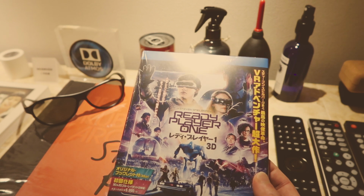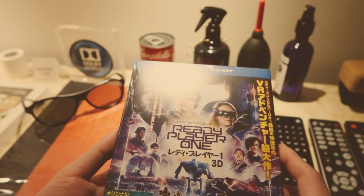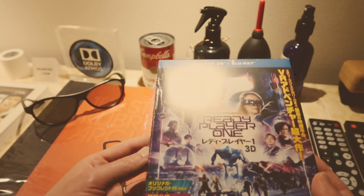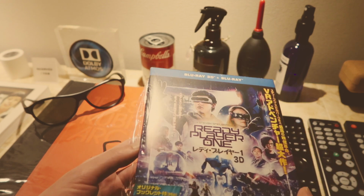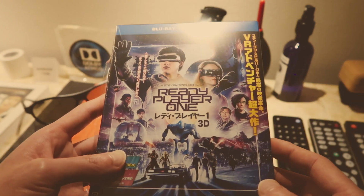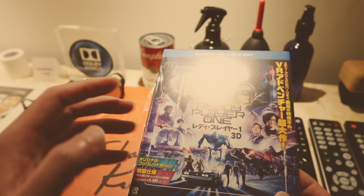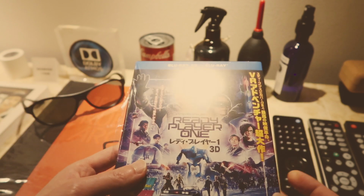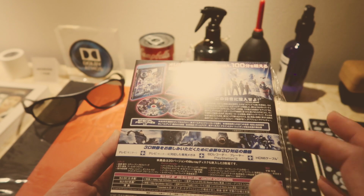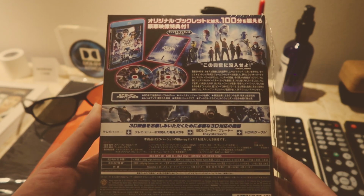And I think Steven Spielberg doing Adventures of Tintin, and maybe he worked with Robert Zemeckis, Back to the Future, obviously. He did Beowulf, and yeah, so Steven Spielberg has been kind of building up his technique with working with CGI for a while, and he has finally kind of nailed it with this one. It's just amazing. And the soundtrack, although the 3D doesn't have the Atmos track, is very well mixed.